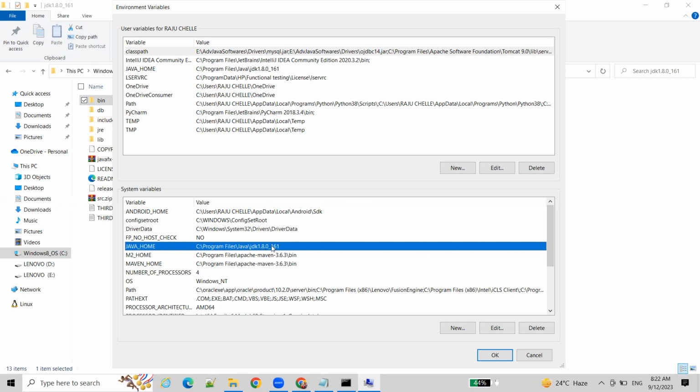If you want to use some integration with Java, or some editors, or CI/CD tools that use Java in the backend, those are also developed with Java, and they use our local Java environment. So from where will they access Java? They check for the path where Java is available. The Java folder is sometimes in Program Files and sometimes in Program Files (x86). So we have to define where the Java folder is available, with the keyword JAVA_HOME.